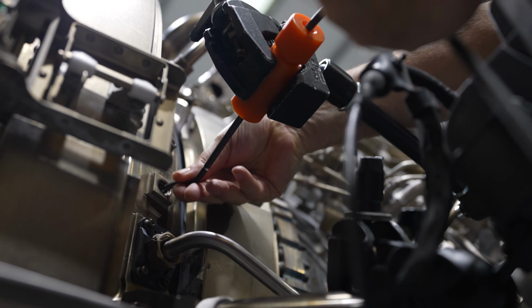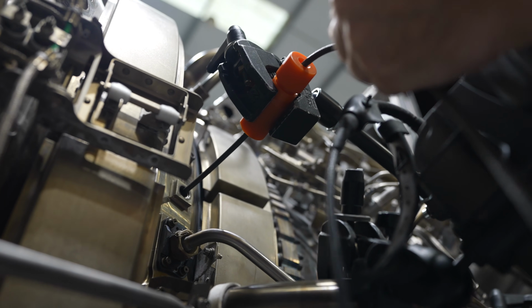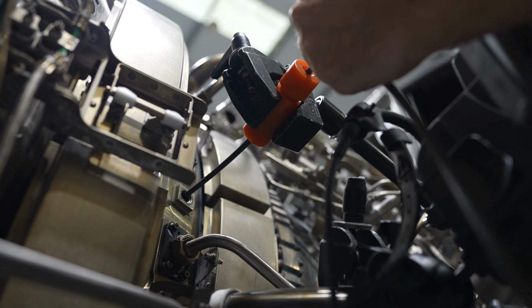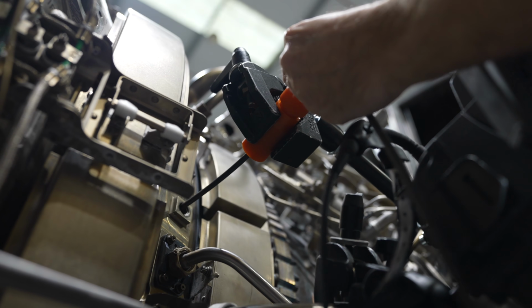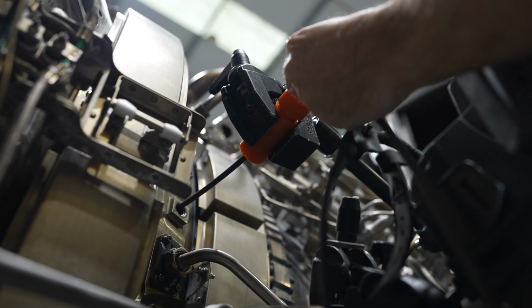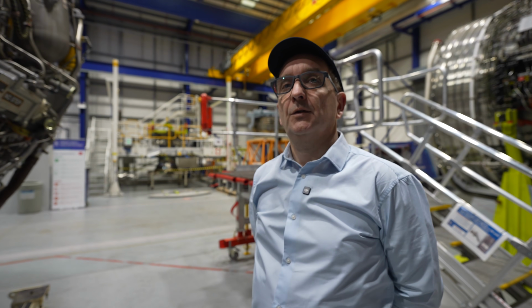So there's some really amazing technology in the tip of that probe, which has been miniaturized. We've got a camera, a 3D scanner effectively, and a light source, all on the end of this articulating control. Wow. And that's what makes this borescope technology more unique, that you are able to do this 3D scan.